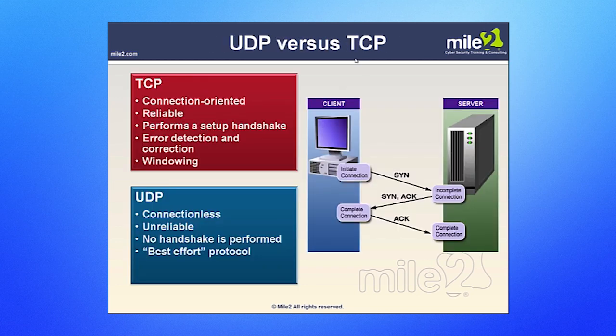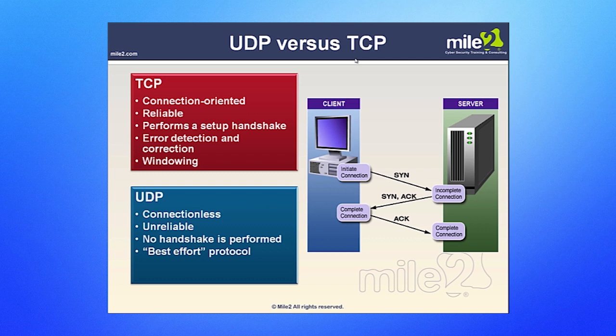So more on this. You saw that several of the protocols were TCP and the others were UDP. The ones that need to be connection-oriented and more reliable perform a handshake, have error detection, can correct errors, and can adjust how much information is sent to the recipient at a time. It's like a window size. This is all TCP-oriented. TCP reminds me sometimes of making a phone call and the ability to say to the person you're talking to, hey, I didn't hear that, especially on a cell phone. Could you say that again? I didn't catch what you just said to me. Well, that's TCP with the error detection and correction. And it's doing this with data.